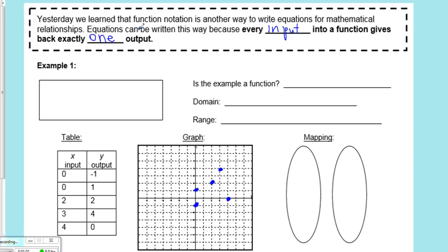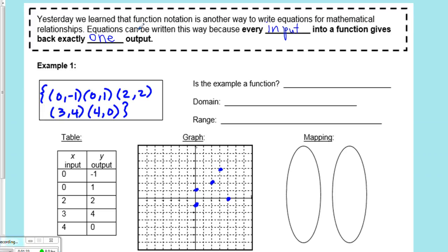So now let's do a list of coordinates. That's what goes in this blank box right here. It should have a title. List of coordinates. So my first one is 0, negative 1. My next coordinate is 0, positive 1, 2, 2, 3, 4, and 4, 0. All right. Remember those little squiggly brackets are used for a domain and range because that is a list. Same thing here. This is still a list. It's just a list of points this time. Okay. So we have the points written out, we have the graph, we have the table.